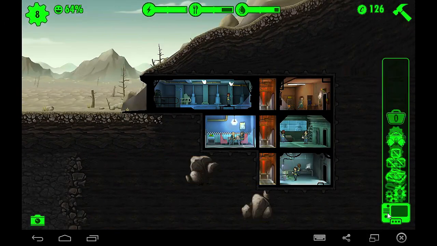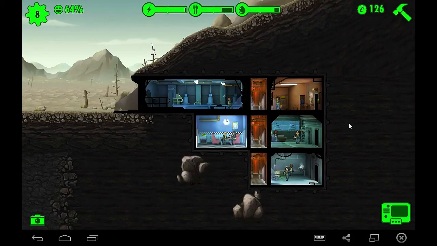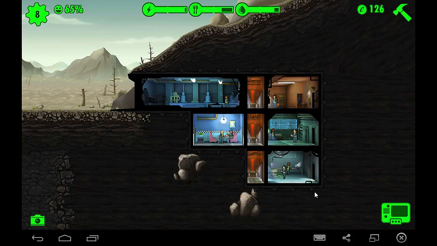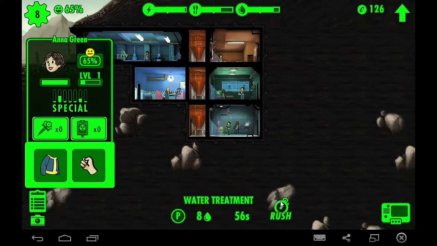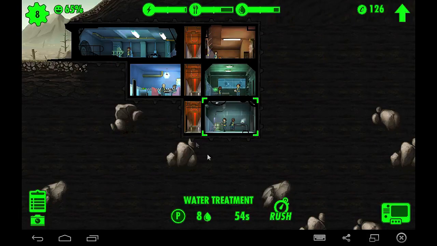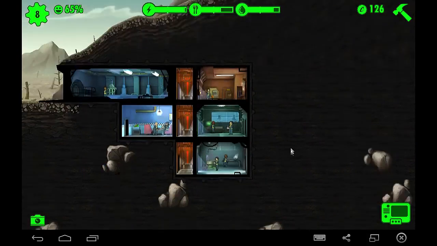Yes, sir. Okay. Goals for today. Level up one dweller. Successfully rush a room. Oh, I want the vault tech lunch boxes. Send one dweller to the wastelands. All right, let's rush this room. 40%? No. Went rushing out. So I got 54 seconds. No. Okay.